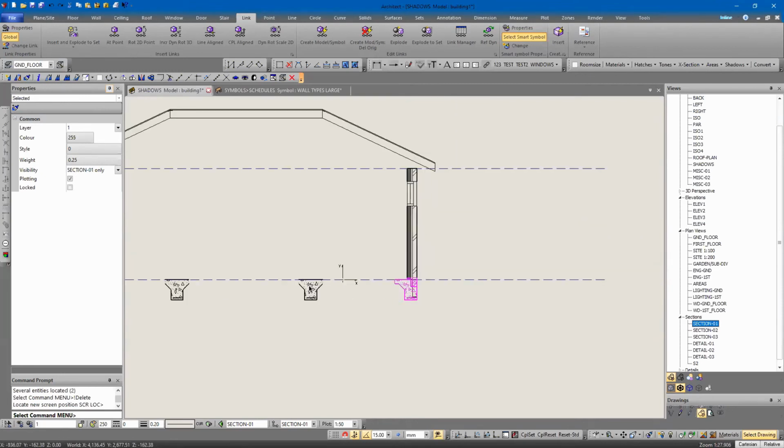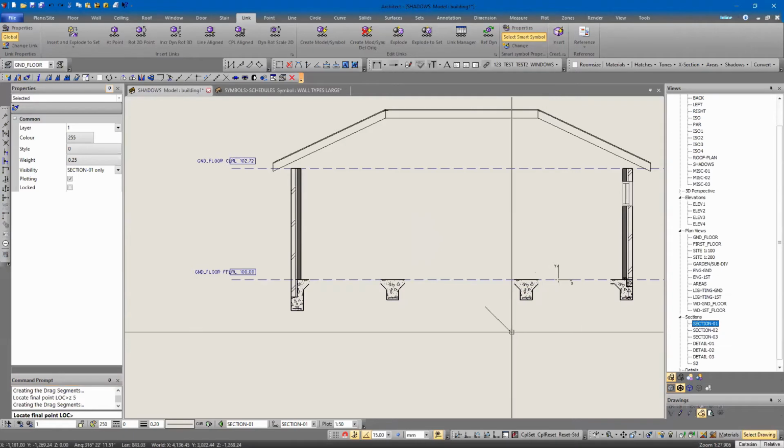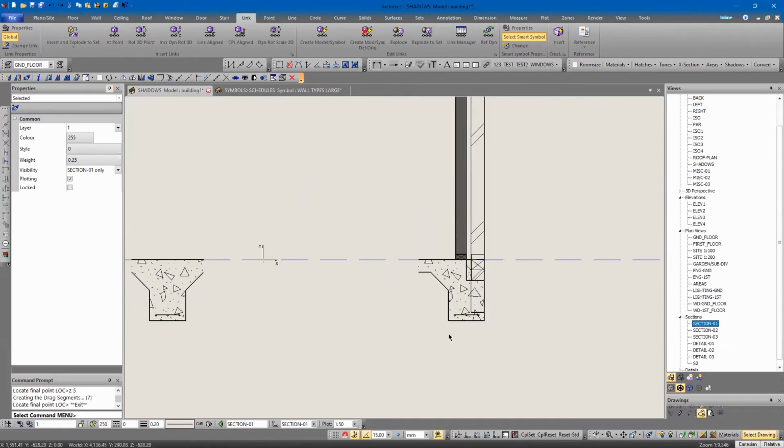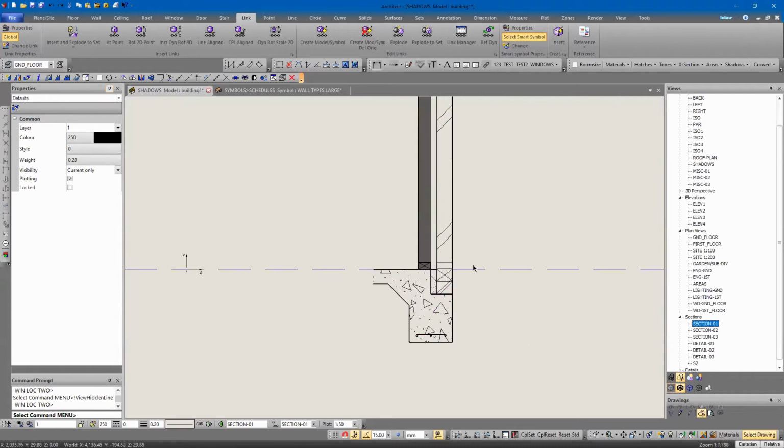Bring it towards me. This is a problem. Yeah. Right. So with that, I'm now going to just go move Z5, and that should bring it up in front of the. You need hide lines view. And put it back into hide lines. That then hides the wall, of which in this case I didn't really want to hide the walls yet, because I need to know where it is so I can stretch down to it. So I can just stretch that. It'll be about there. There we go.